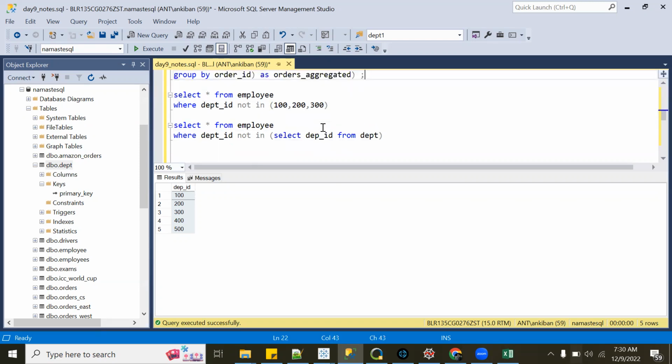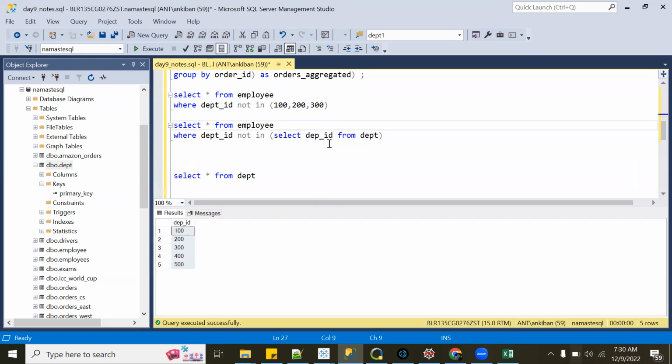What will happen? It will take all the values from the department table, 100, 200, 300, 400, 500, and check department ID not in this. This is how we can also use a subquery. This is also a subquery, because this is a query whose result, select department ID from department, I'm using in another query. So when I say subquery, there will be one inner query and one outer query.